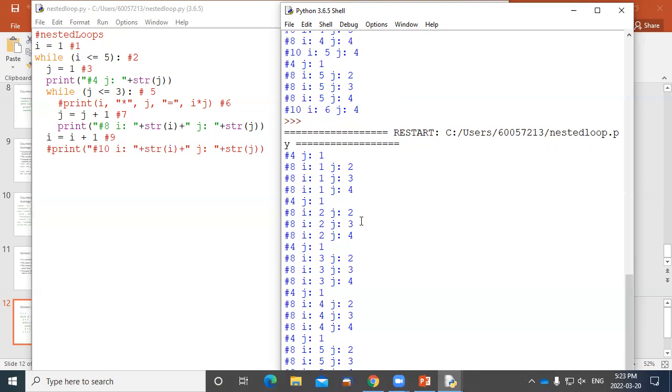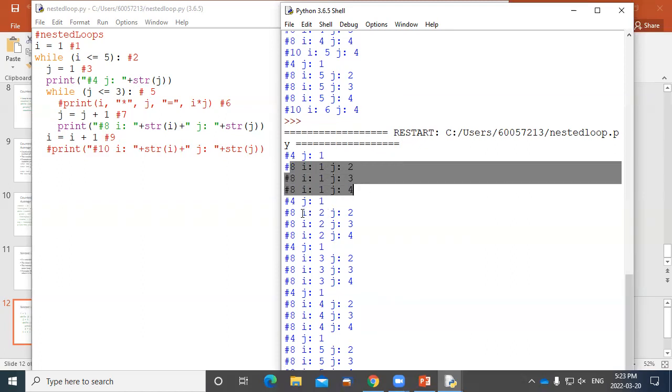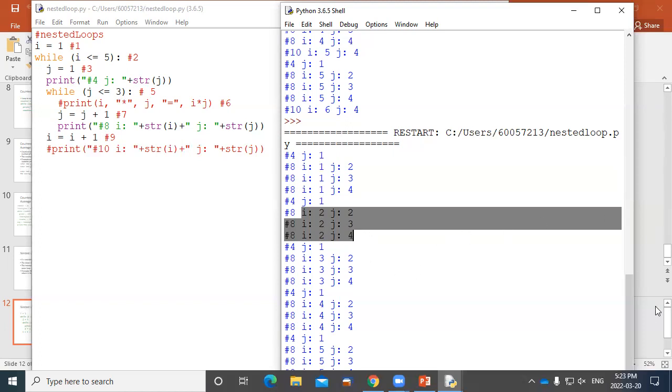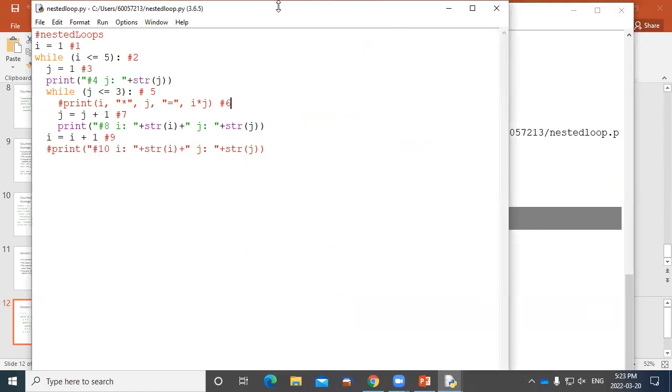I like to think of the inner loop as like a little wheel that's spinning on a big wheel. The little wheel goes a lot of times, and the big wheel goes fewer times. The outer loop is the big wheel. The big wheel here, we went 5 times. The inner loop went 5 times, 3 times. Hope that makes sense. 15 times. Can you see? Inside the little loop, line 8 was printed 15 times. Okay? All right, anyways, that was fun.